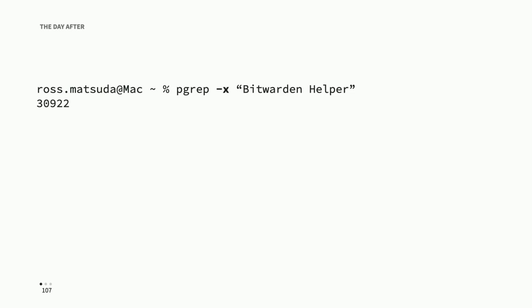Normally, when you run a pgrep, it is looking for process name contains. If you add the -x argument, it is going to say process name is. It's going to look for an exact match and only return you that match. So especially if you have an application like Box, for example, those three letters of which could be in dozens of apps across your Mac, use this -x argument to make sure you get exactly what you're looking for. In this case, we've got down to a single PID. That's what we wanted.